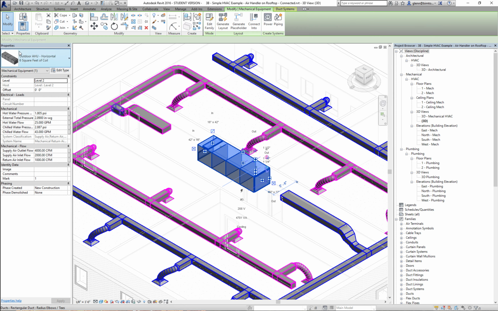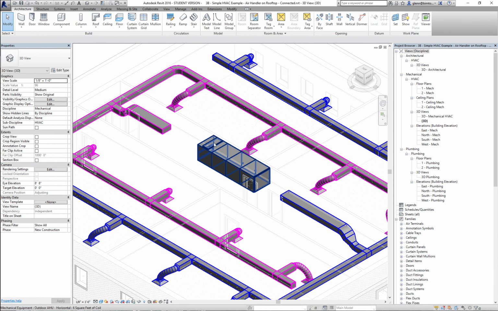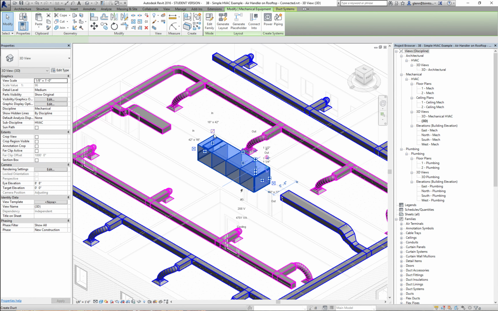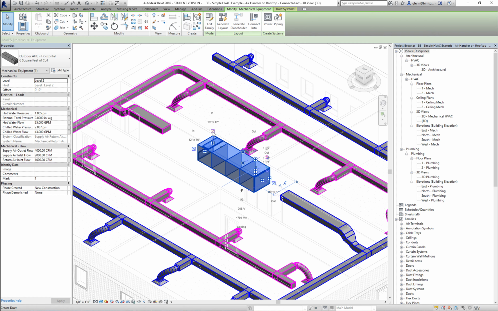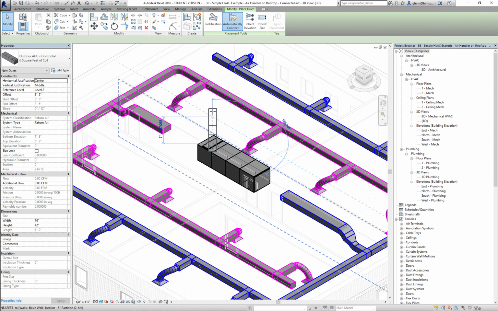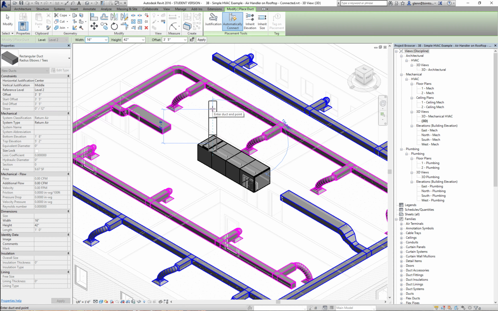Okay, so it's a little bit hard to do in 3D, so I did not do this in 3D. What I'll usually do is come in here. I'll show you how it's hard to do. If I click on that, I can get a duct, but what it's trying to do is somehow square it up to my current orientation, which is not very good. Since I'm coming at it at a 45-degree angle, it's got the duct rotating that way. So that tends not to be a very good way to do it.